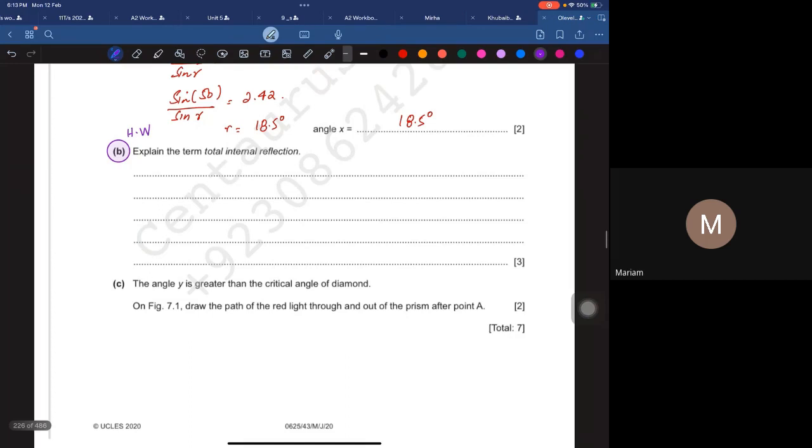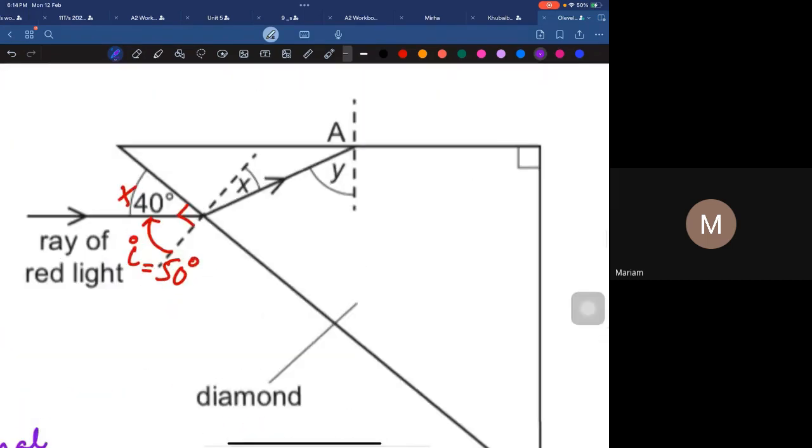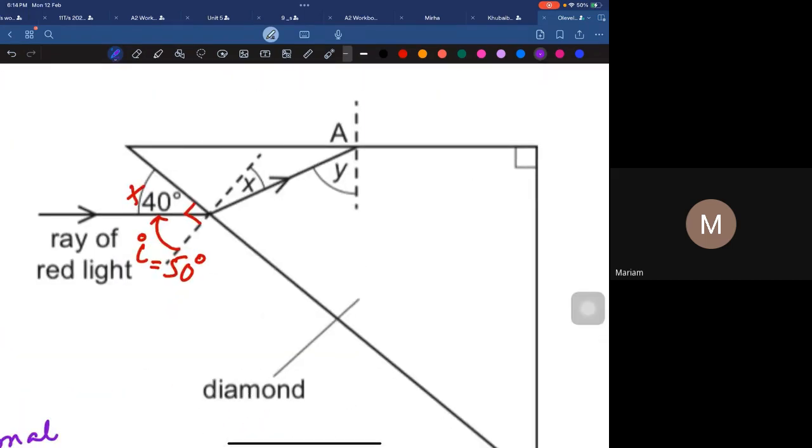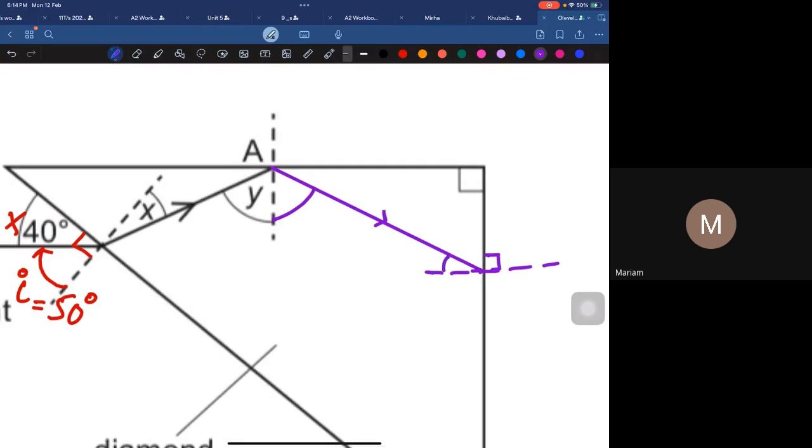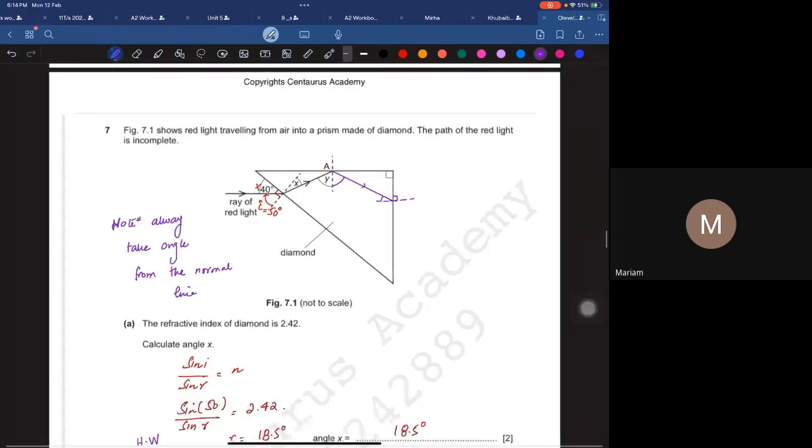So what you have to do is go here. Because y is greater than the critical angle, you will draw approximately a ray, using your ruler, that exactly depicts that it is equal to y. It should be reflected. And when it hits here, you have to draw a normal line. Normal line is always 90 degrees. Now you have to think: do you guys think that this angle that you see here is greater than y or smaller than y? What do you guys say?